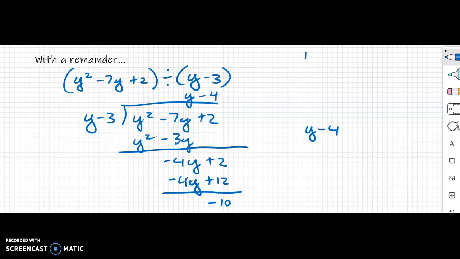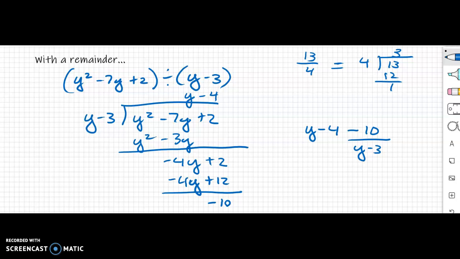So for example, if I had 13 divided by 4, and I wrote it like this, I would say that it's 3 and 1/4. Or you'd add a decimal point and you would change it into a decimal problem. But remember that I could express, this is what I do with mixed numbers. So I do 3 and 1/4. So the same thing here, I have y minus 4 minus 10, and then that's going to be divided by y minus 3. So that's this minus 10 divided by the divisor.